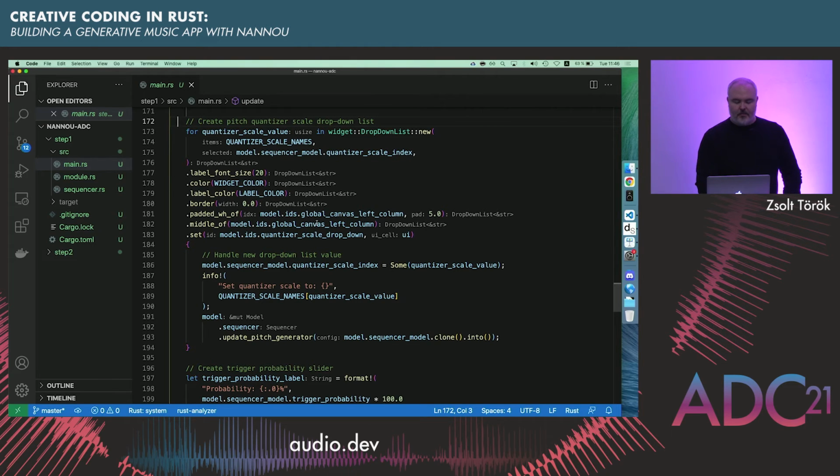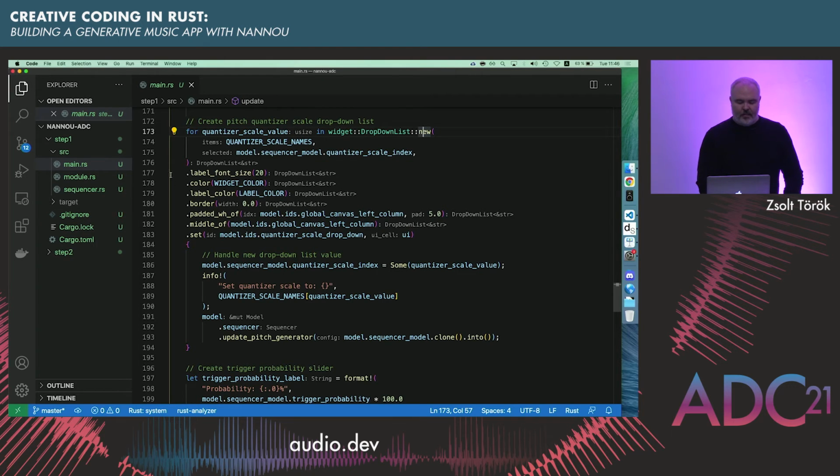Again, there's a lot of boilerplate stuff that I won't go into, but the general idea for creating widgets in Nannou is you call the new function, you pass in either the items that are available in a drop-down list or minimum and maximum values for a slider or the initial state of a toggle, like the play pause toggle that we had.